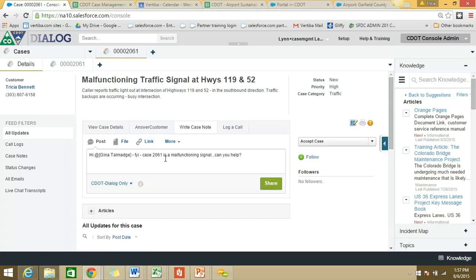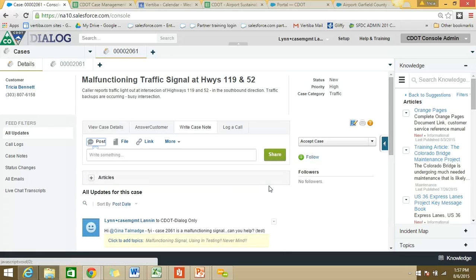So if you did say, hi, by the way, I assigned a case to you, they could go into their all cases view, but it might be easier for you to just provide them with the case number, and then they can search for it by number in their search box, or it'll just be easier for them to narrow it down within their list views. So I'm going to go ahead and put test behind this just in case Gina gets an email, and then I'll choose share. And now she not only has access to it, but she also has an email in her inbox alerting her of the share.